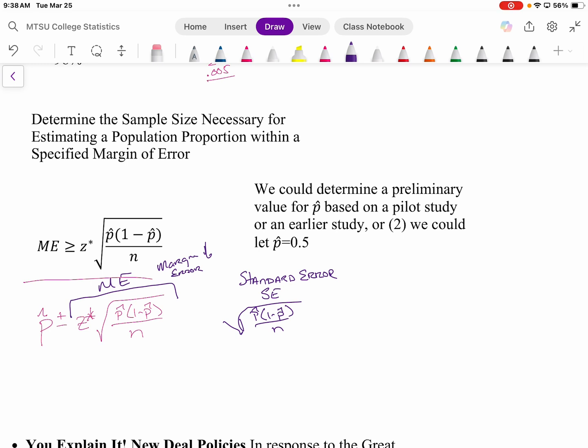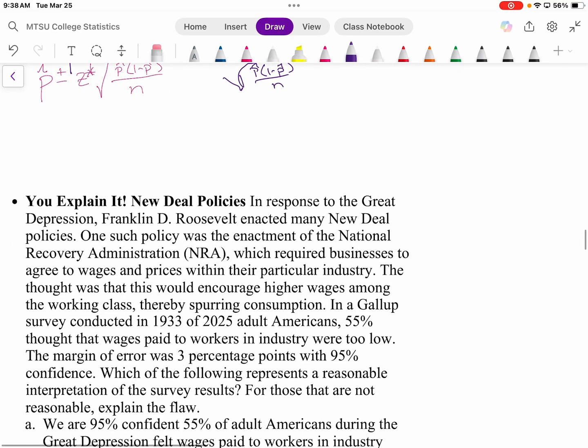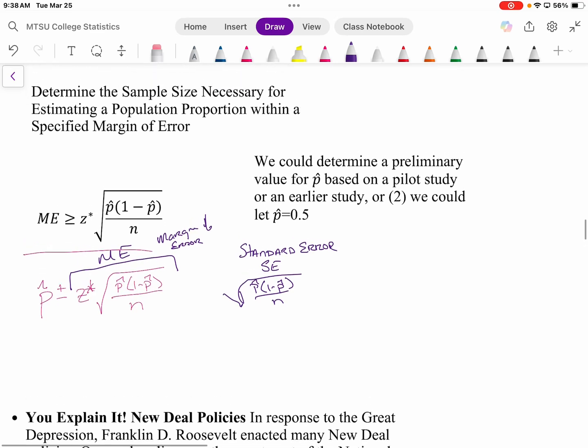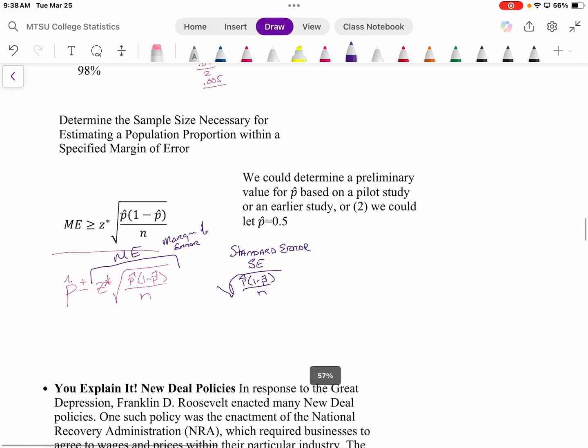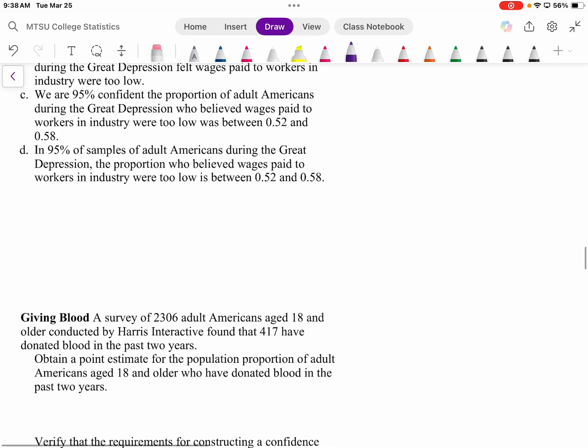Okay. And so when you're not sure, think about the type of questioning they're doing in the study. If the answer to that is yes or no, then you use 50%, if they don't give you one. So all we're doing in there is we would back solve is what we would end up doing to do that. Let me scroll through here real quick. I got some examples for us to go through.